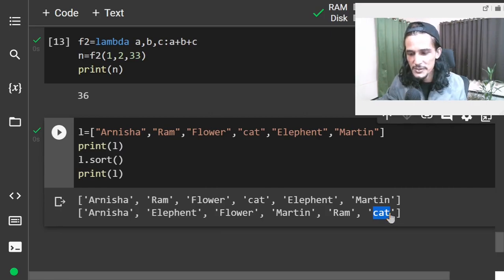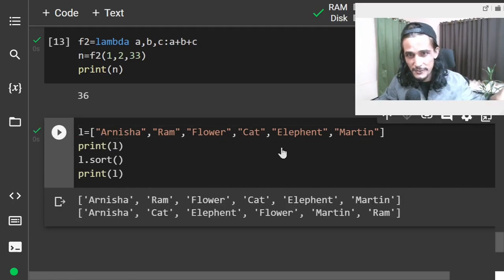Okay, so for that reason this is happening. But just to avoid the confusion, let me replace this cat by a lowercase cat. That will not make any difference to make my point. My point is something else. I'll be coming to that point also. I'll address that point, but don't worry for the time being. So here you can see now the list is more or less in sorted order. Okay, done. Up to this point you know the things.